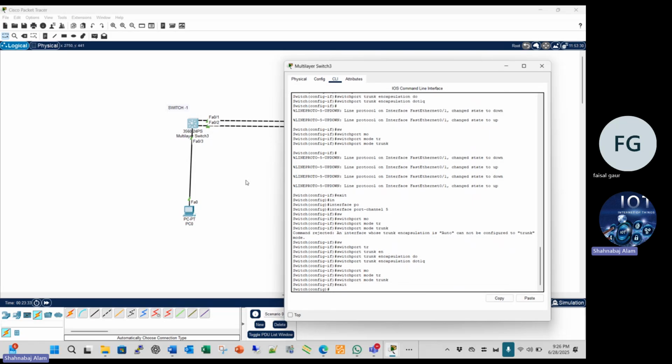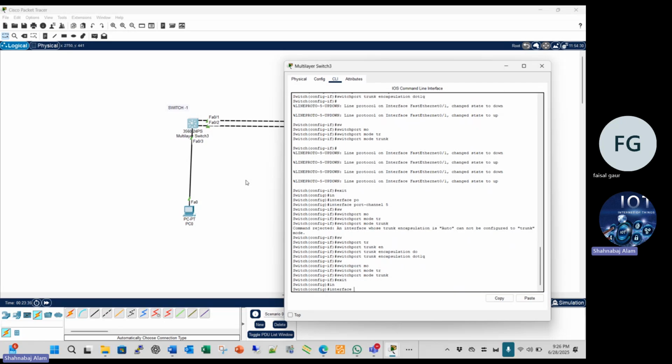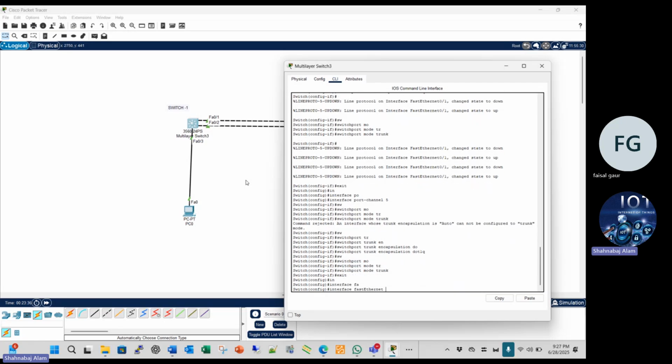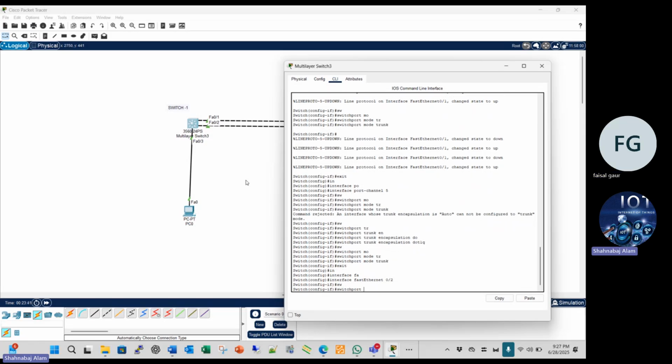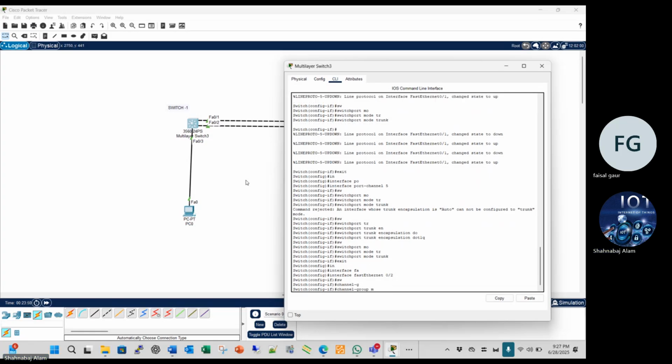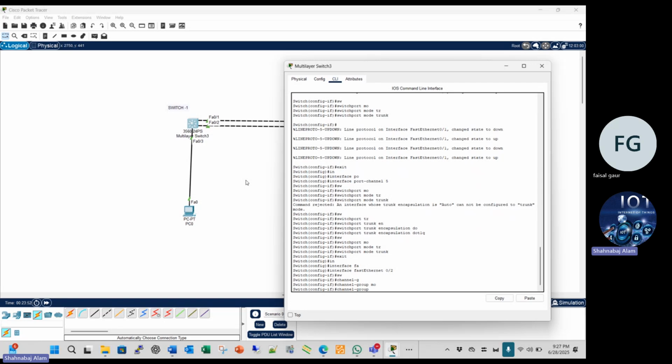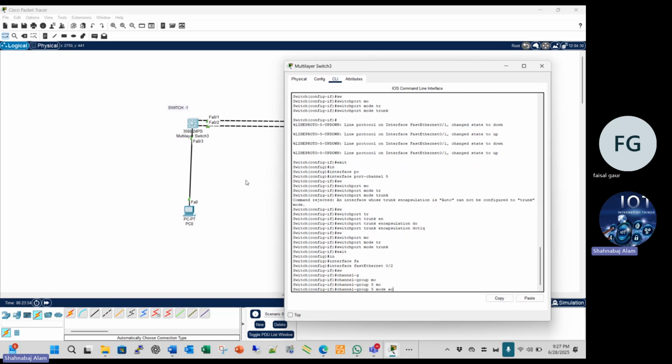Port 2. Go to interface FastEthernet 0/2. No switchport. Then channel group 5 mode active.